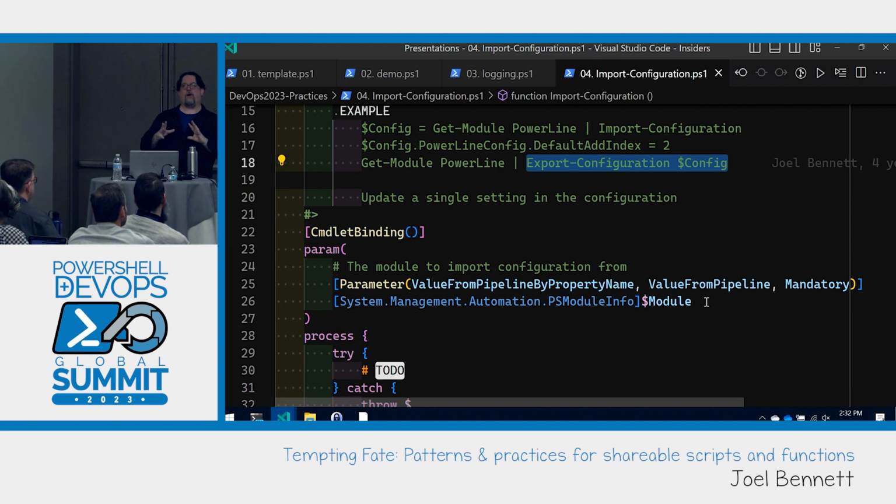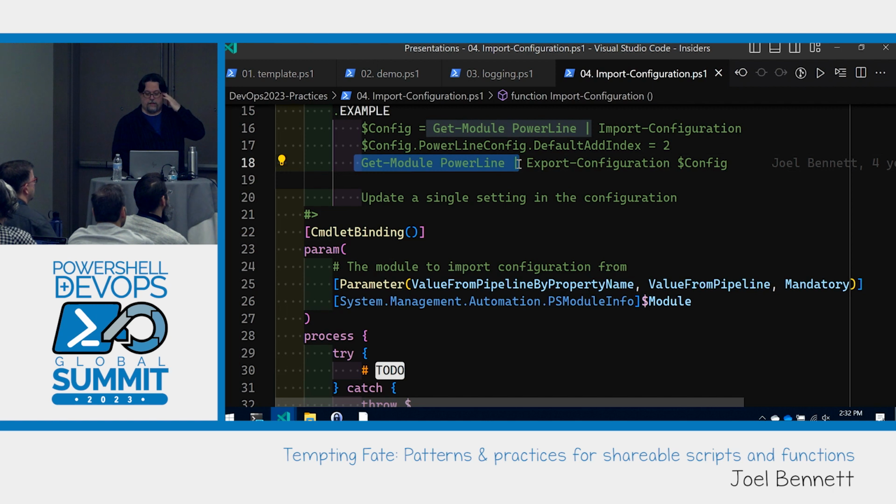But if I only take module info, maybe I should call it module info or PS module info. I reject PS module info because it has that prefix on the front that sounds like it's Microsoft, so I don't want to do that. So I'm going to call it module info, I was thinking. And I'll tell you what put me over the edge to using module. This example.